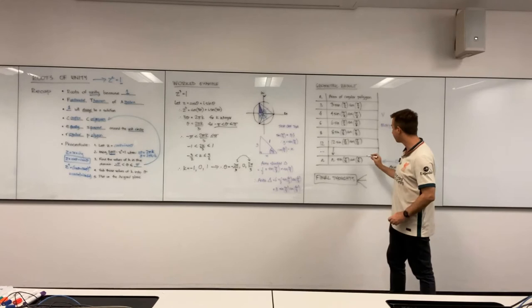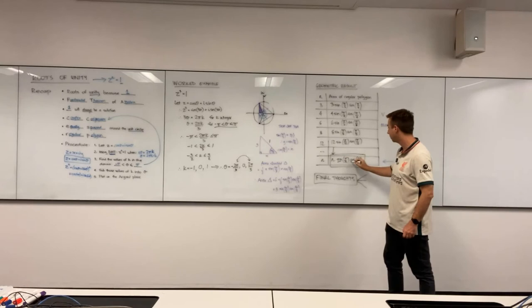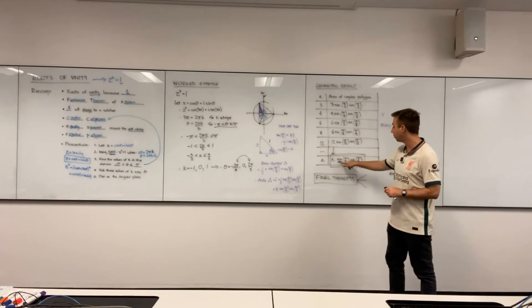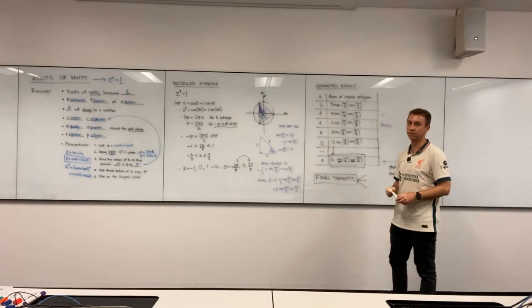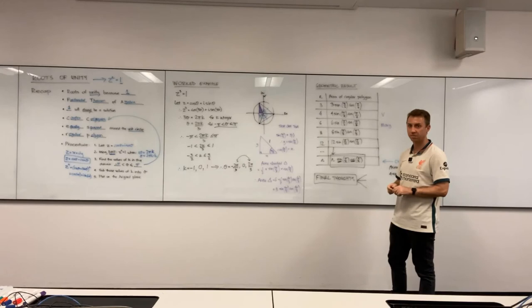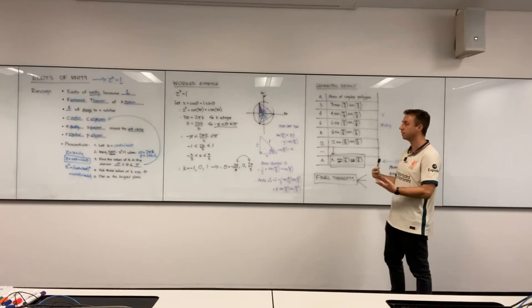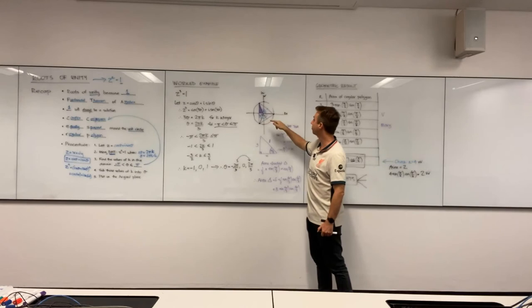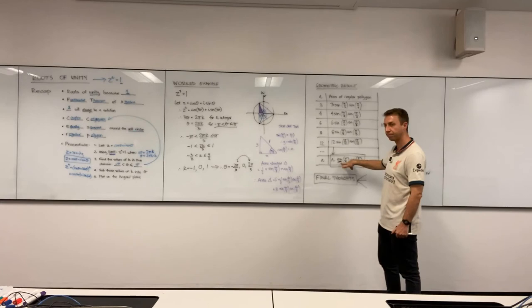Is anyone surprised by this result? In particular the sine and cos. Does that surprise you that the area of a regular polygon has sine and cosine in it? Or here's another way to ask it: should it surprise you that the area of a polygon sitting inside a unit circle ends up having sine and cosine in it? It doesn't surprise you. Why not? Well, because the way the unit circle is defined it uses cosine and sine, so it makes sense that any part of it can also be explained using sine. Perfect. When we go right back to our sine and cosine, something that hopefully stuck with you is the idea that both of those curves are essentially taking a point and rotating them around the unit circle. That's all those curves are doing, so it should be no surprise that if we pick a handful of points and put them together, sine and cosine pop up.